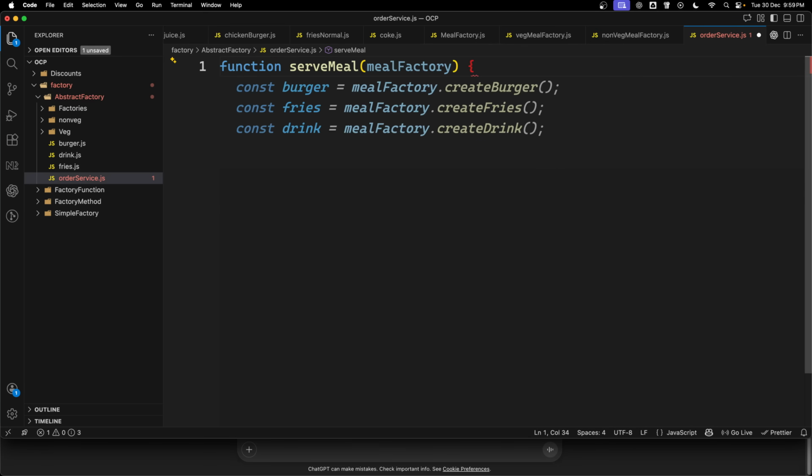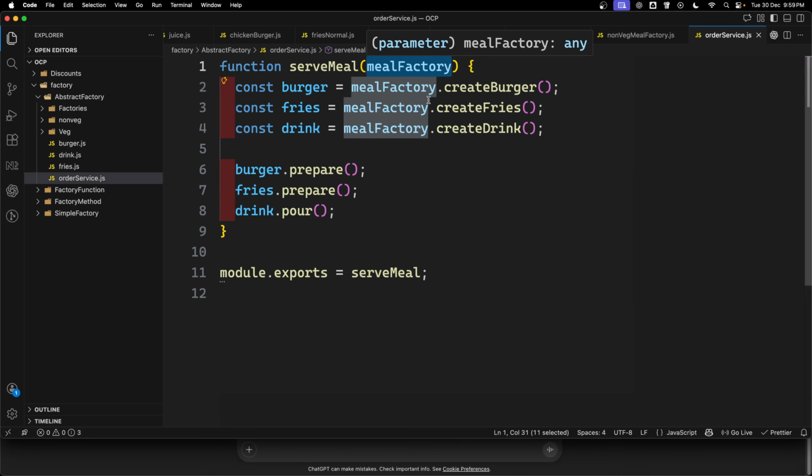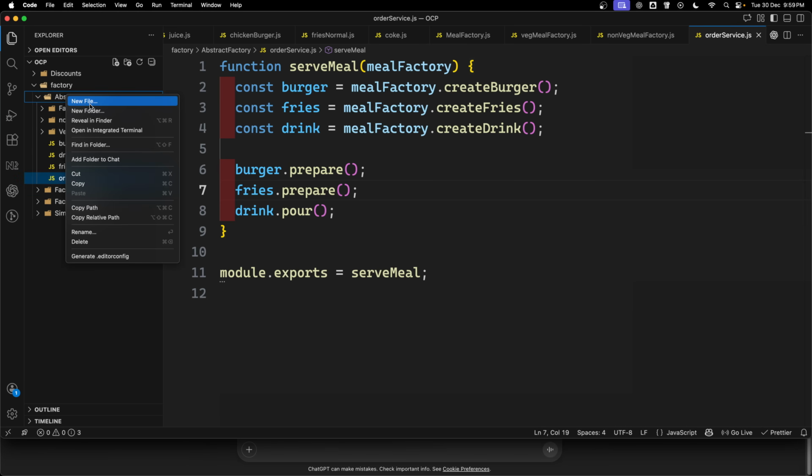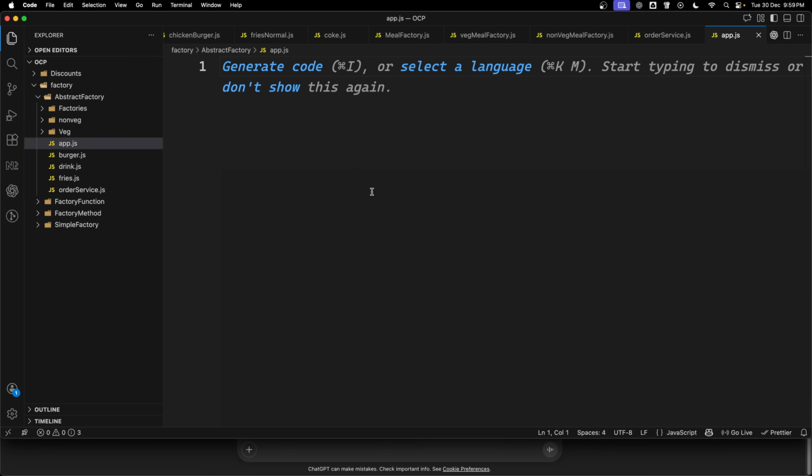The meal factory will create all these things, prepare it, and serve you a meal. You can get a veg factory or a non-veg factory, and create burger, create fries, create drink is one and the same, and prepare and pour is one and the same only. Now let's go to our app.js file, index.js file, whatever it may be.